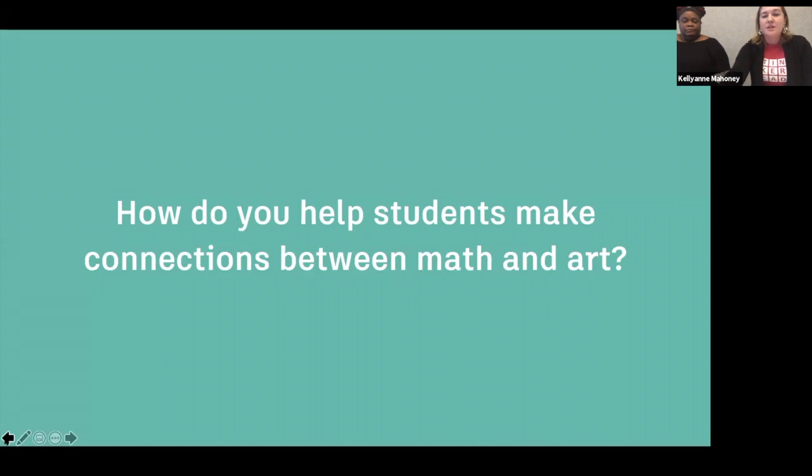So another teacher that I talked to was Stephen Jones, and he's a teacher in Illinois. I was going to keep messing that up. So he's hopefully listening right now. And I asked Stephen, how do you help students make connections between math and art?